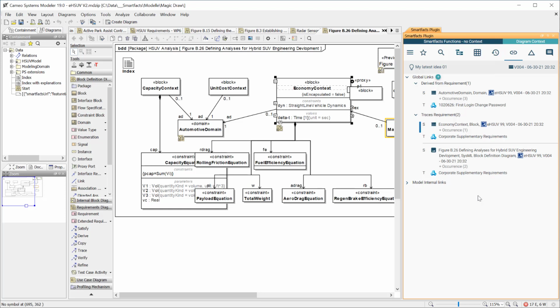Yeah, so you see there's a really very powerful and convenient way now to integrate visual content of SysML modeling tools like Cameo or Enterprise Architect, Rhapsody, or even Matlab Simulink with Jama Connect.